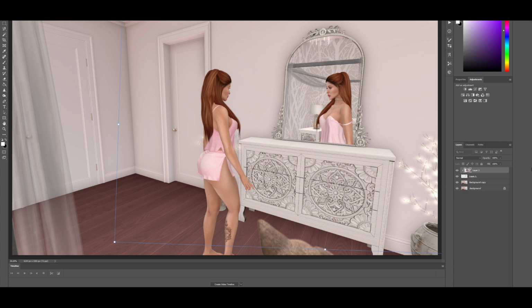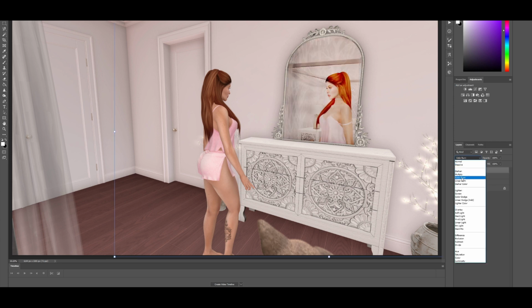And then I like to do a blending layer, and this is going to help make it look a little bit more realistic here. So you can look through here. I like the darkened one, but as I go through, the one that usually stands out the most is the overlay. So I'll do that.